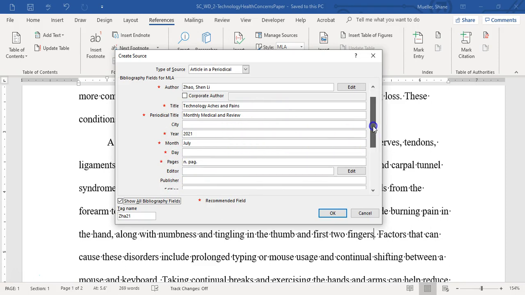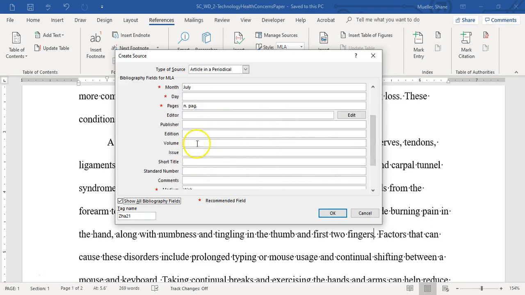But if we scroll down a little bit, here's where we have our date accessed and year accessed. So let's go down to year accessed, and we are going to choose 2021, October 1st. So 2021, OCT, and in this case we're just typing OCT period, and then 1.